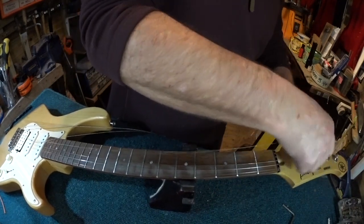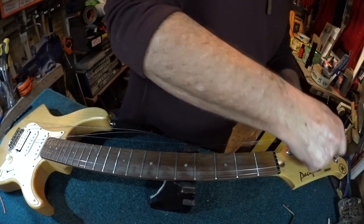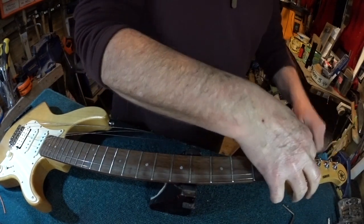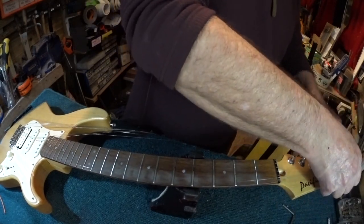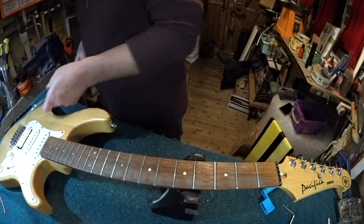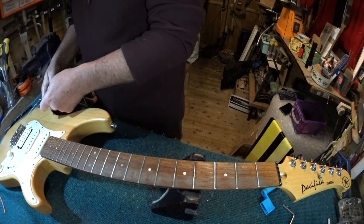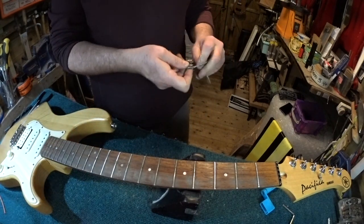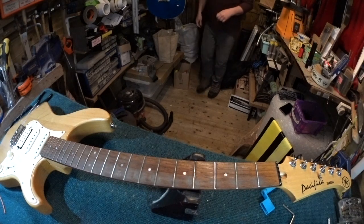reprofile these frets. So leveling them has put a flat spot on many of them, which is bound to do that as we take away the imperfections. In some cases it's taking away the unusually high parts of the fret, or in this case we've had to flatten it to take away the dent, the chip in the fret. And so it's flattened them off to some degree, and we don't want flat frets. First of all we want smooth frets, but we also want them to be fret shaped the way they were in the beginning, not least because it plays better, but it also makes the intonation more accurate, because the intonation center is dead center of the fret instead of being at the front edge, which it is when you have a flat spot.